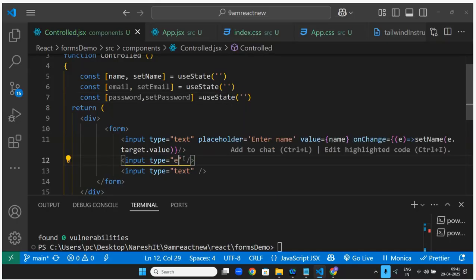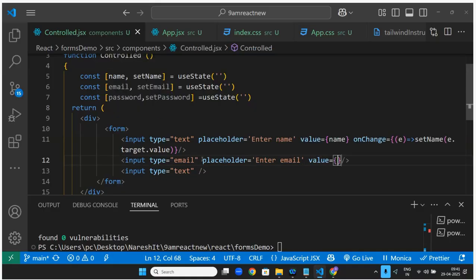Here, email. I am writing it one by one so that you will understand it easily. Enter email, value will be email, onChange e, setEmail e.target.value.